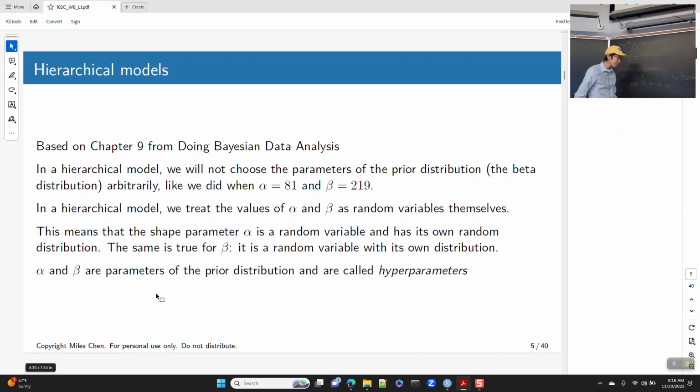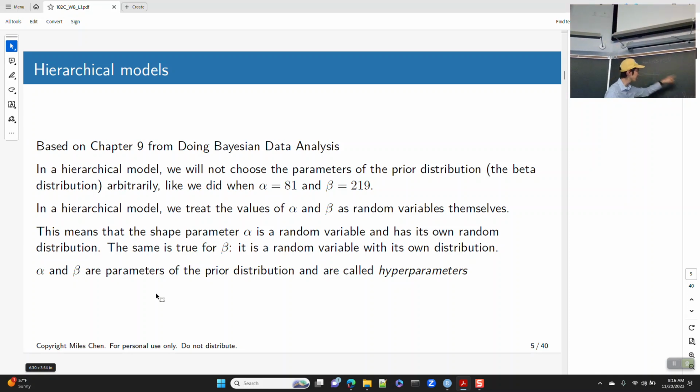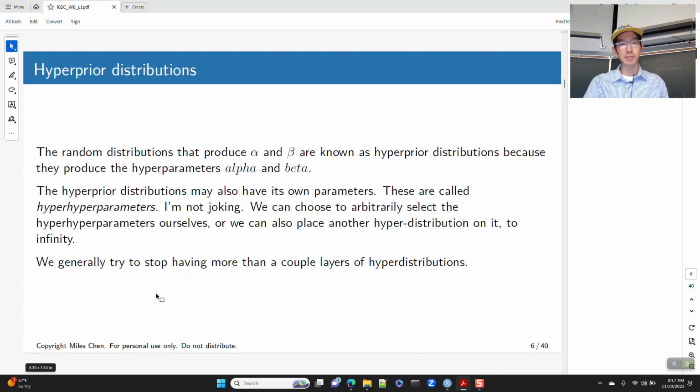We're turning away from our own arbitrary choices and trying to figure all of these things out. Theta is the parameter we're trying to figure out, and the parameters of the prior distribution are given a special name: hyperparameters.